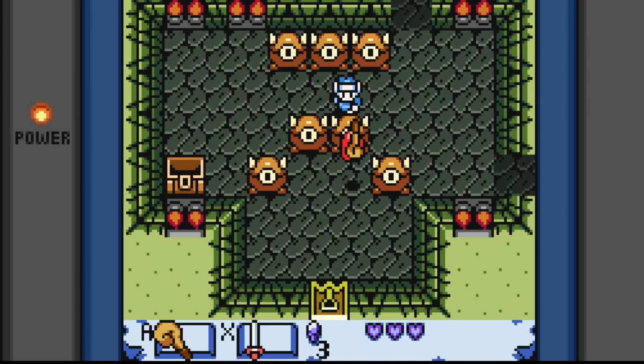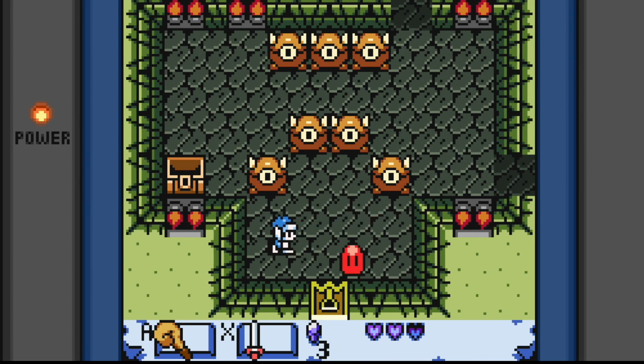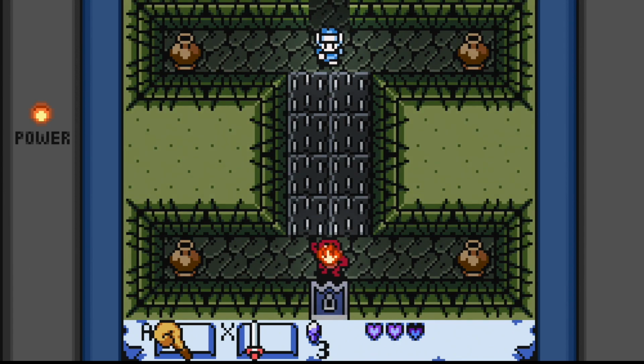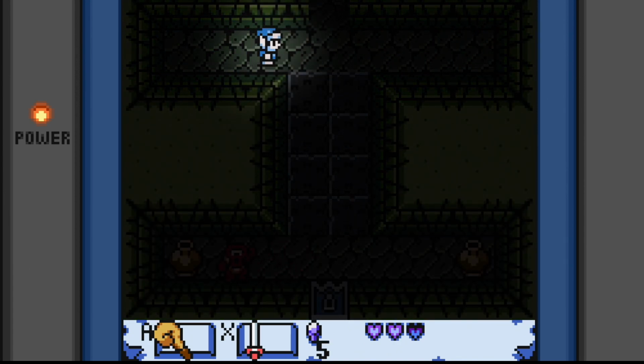All right, so this wand is supposed to switch places with enemies. It's not really working very well for me. Oh, there we go. Cool, it worked that time. So once that's refined a little, I think that could be really cool for some puzzles to get by some sort of obstacle you couldn't get by without switching places with the enemy.